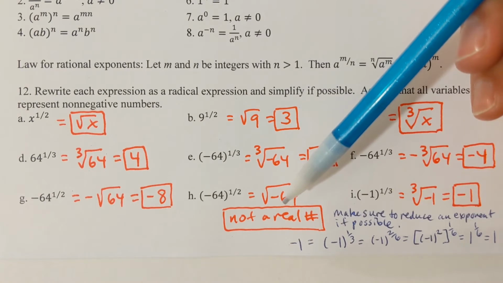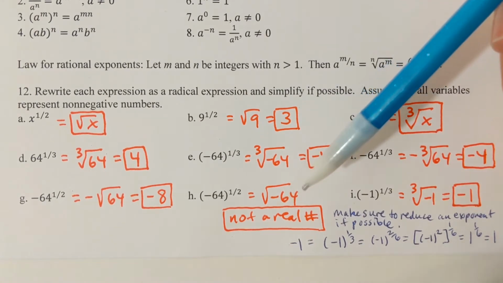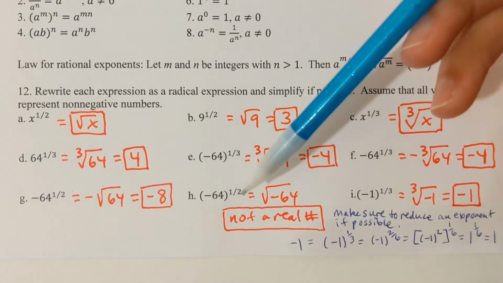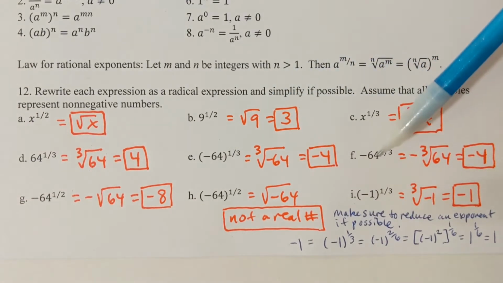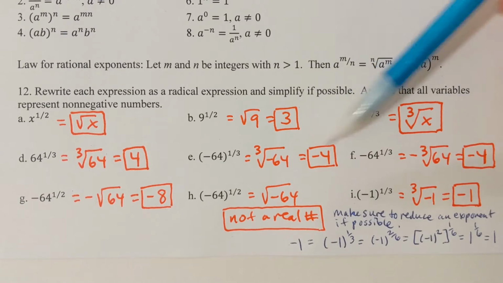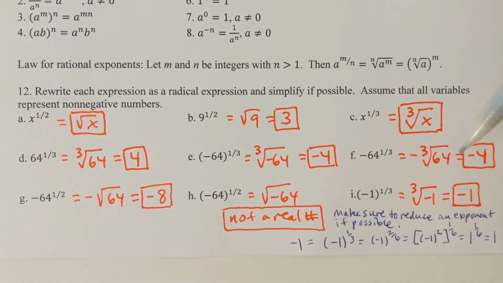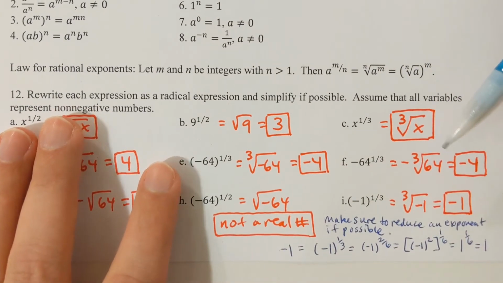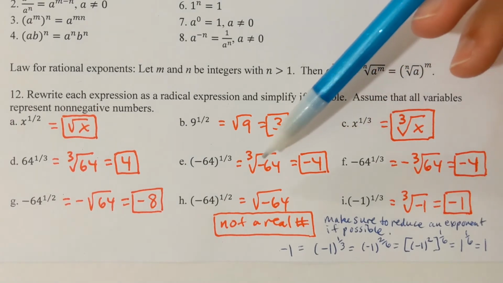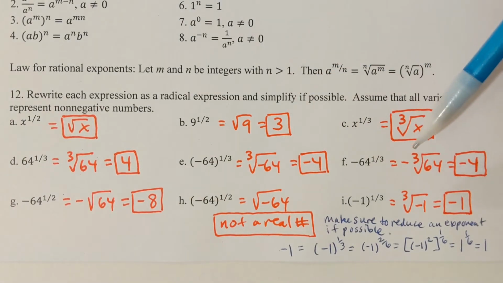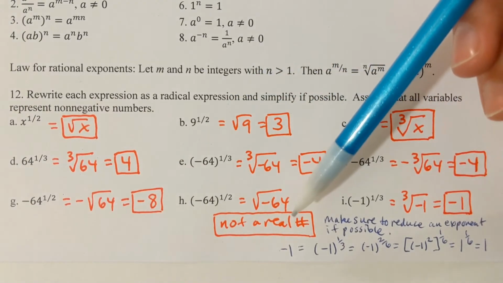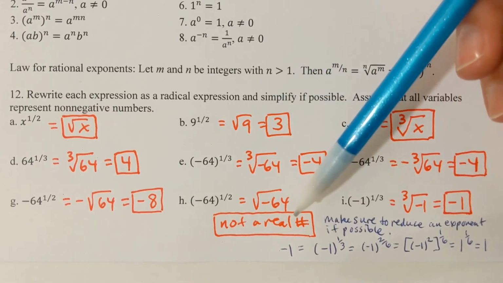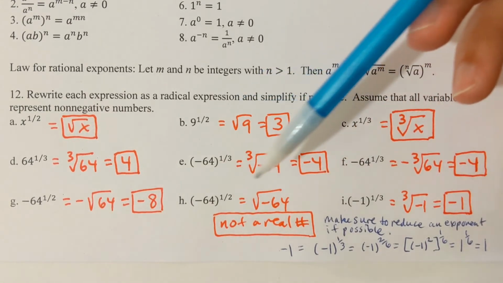You can't take the square root of a negative, that's not a real number, right? So that's the point that I was making here. Sometimes the parentheses wouldn't affect the result. Like it didn't affect the result here, although the calculation was done differently, because on one of these, the negative was underneath the radical, and on the other, it was in front of the radical. But in other cases, it would make a difference in terms of getting the right or wrong answer, like it would make a difference here.